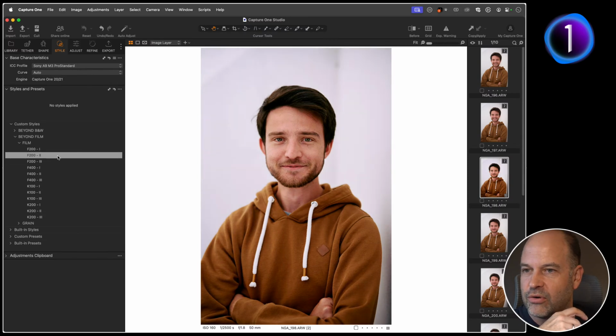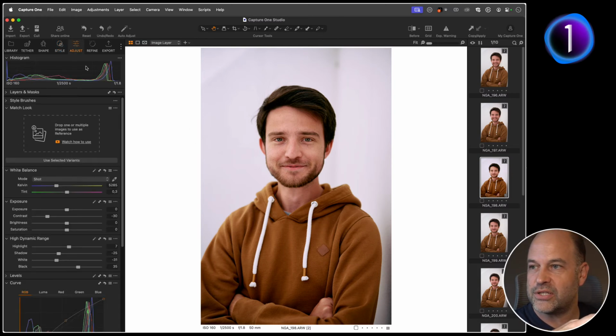That's probably a bit strong. So let's choose F200. Why not? So I'm going to lock that in on the first one, but styles, as I would say, are always a start point. So it's unlikely, as much as the style sellers or preset sellers will tell you, to be a one-click solution. They're a great start point. It can dial in your favored look and so on, but it's unlikely to be, right, my job's done editing and so on.